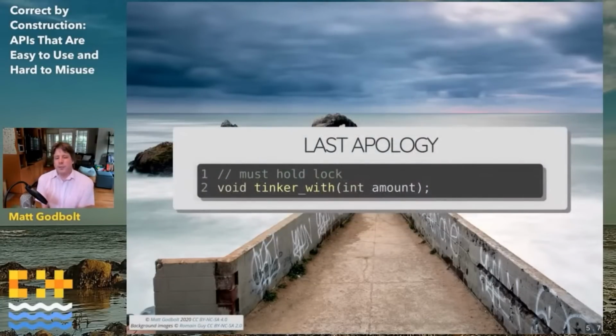So there's another thing that was there, though. We've got rid of the unlock apology, but we've still got the must hold lock part of the widget interface. So it's still possible for us to make the mistake where we can tinker with the object having not locked it. Can we fix this? Well, yes, I guess is the simple answer to that. There are many ways to do this, and I'll show you a couple of the potential solutions.